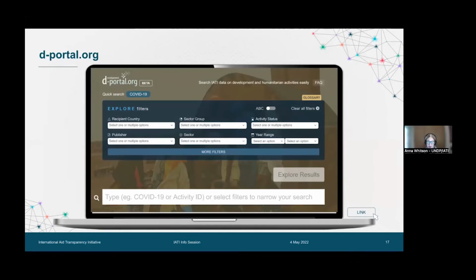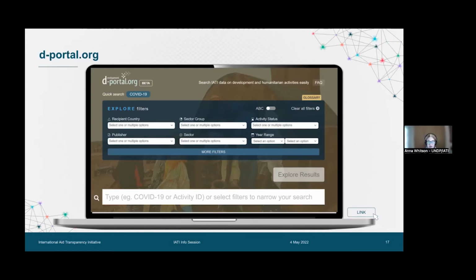So just wanted to talk a little bit about dPortal, which is another tool that we have that is going through the process of being updated through the course of 2022. And I believe my colleagues also popped that in the box there. So this is the third tool that's actually managed by IATI. It's an online data visualization tool, and it allows you to search across all of the development and humanitarian activities published. But really, this is best for doing a deep dive into a specific activity. So if you want to look at an activity that was conducted, you want to look at the partners, the financial data, the results, whatever is specific to that activity, that's really the best use of dPortal.